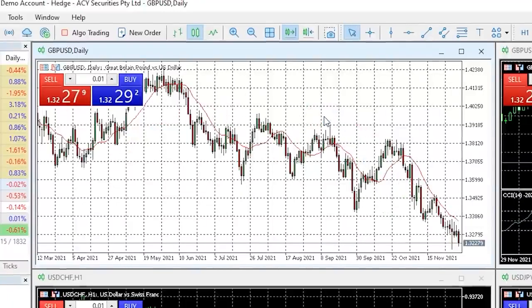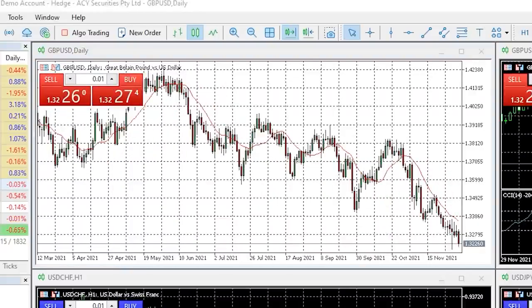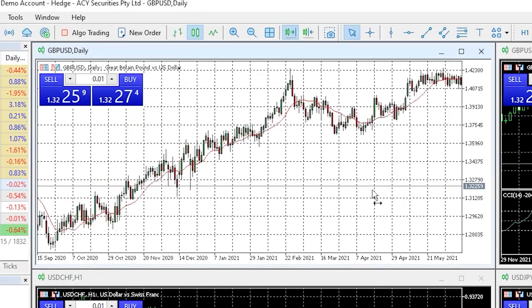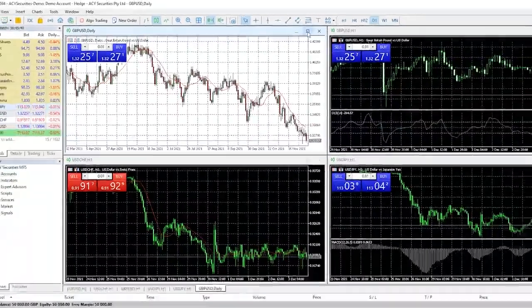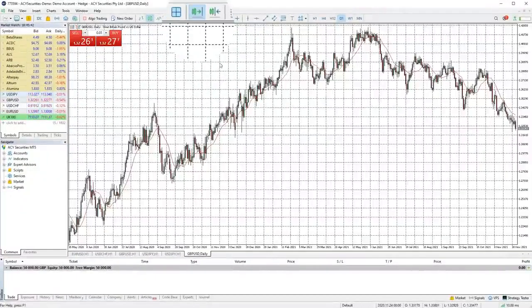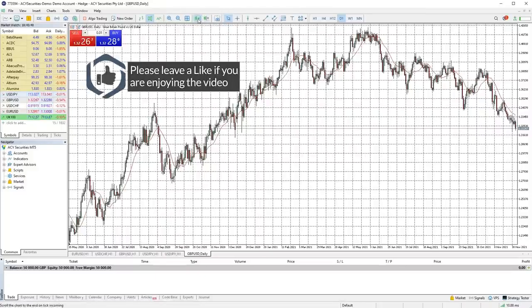To scroll back on a chart, you simply left-click on the chart, hold and drag it across to move backwards. You may notice that the chart keeps jumping back to the present time, and this happens every time the current price changes. To turn this off so you can scroll back without being interrupted by price changes, simply press the button with the two candles with an arrow pointing to the right. If you want to turn this feature back on, simply press the button again.